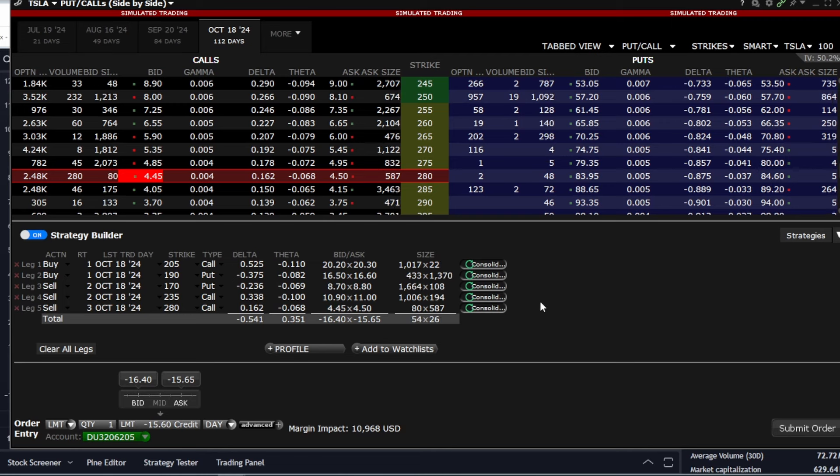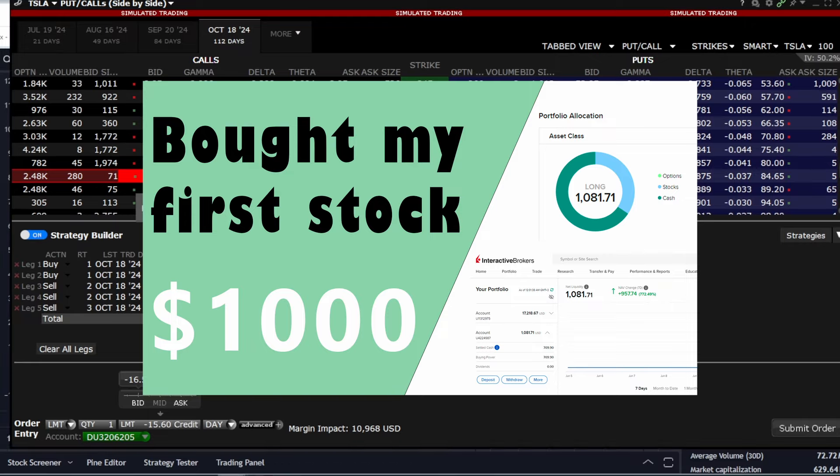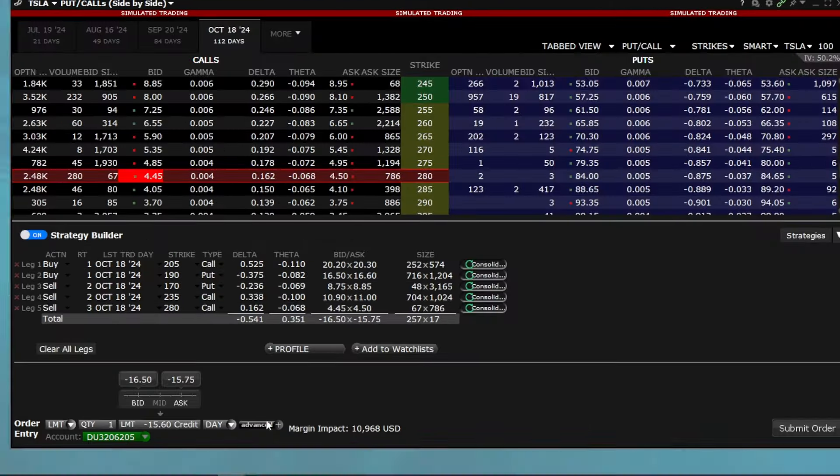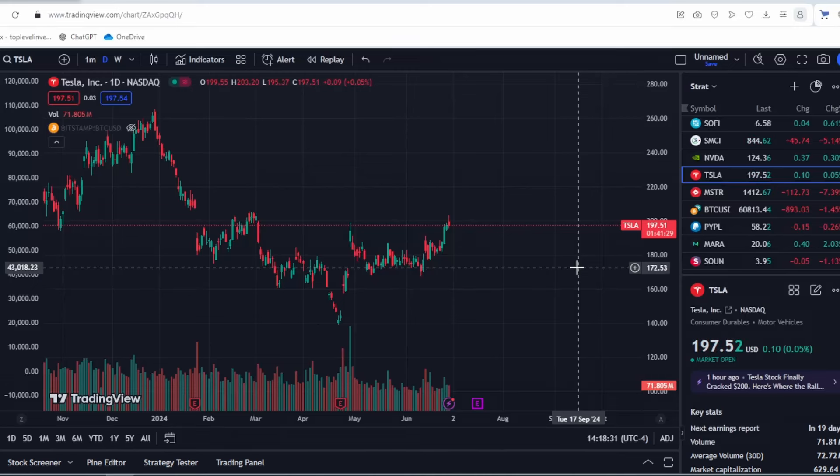Let's add a note on hedging stocks using a delta neutral strategy. This is complex management, but I want to convey not just a strategy — not a one-time magical formula, which doesn't exist — but the logic behind it. You need to understand that proper position and capital management is crucial. I've been explaining this in my portfolio, which I manage from scratch, and I've already recorded several videos. If you grasp the logic of management, you'll be able to make a profit regardless of where the stock or market moves. This is the secret to success — not technical analysis triangles or shapes, but managing positions properly.